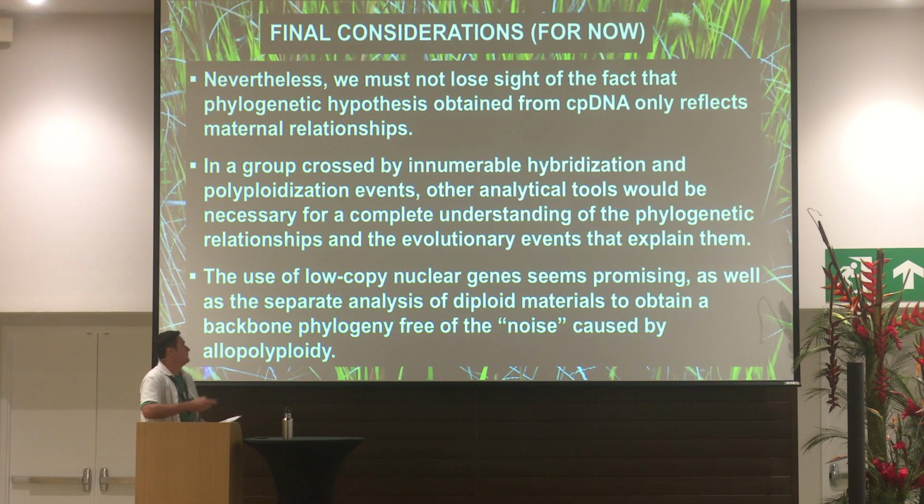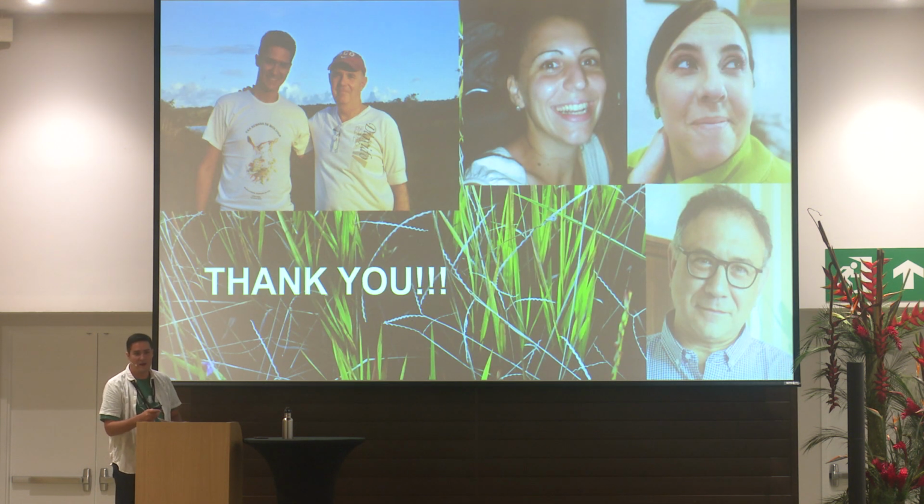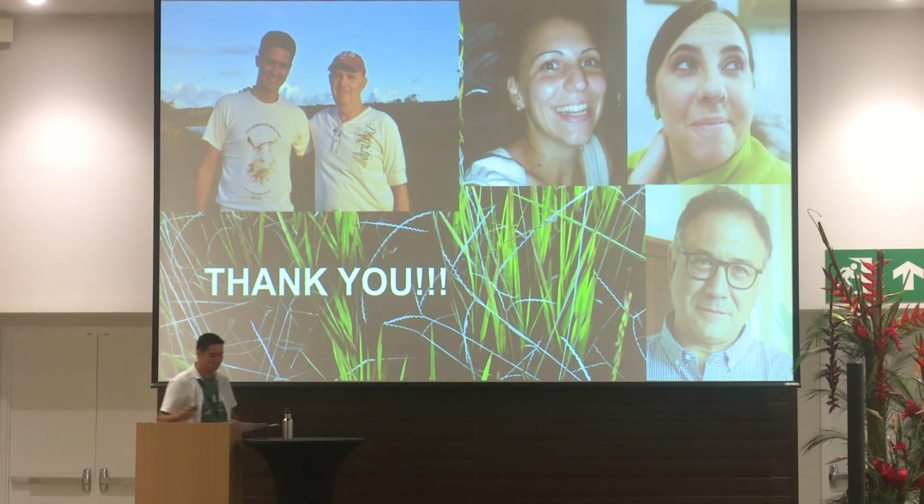And we must not lose sight of the fact that phylogenetic hypotheses obtained from plastid DNA only reflect maternal relationships. And in a group like Paspalum, where hybridization and polyploidization are very frequent, other analytical tools would be necessary for a complete understanding of the phylogenetic relationships and the processes that explain them. And the use of low-copy nuclear genes seems promising, as well as the separate analysis of diploid materials to obtain the backbone phylogeny free of the noise caused by allopolyploidy. So I would like to thank, on behalf of Dr. Rua. Thank you.